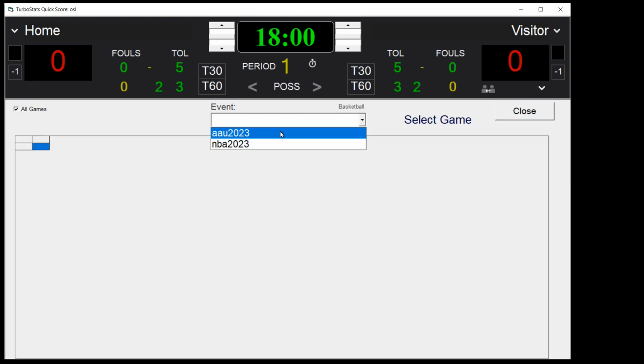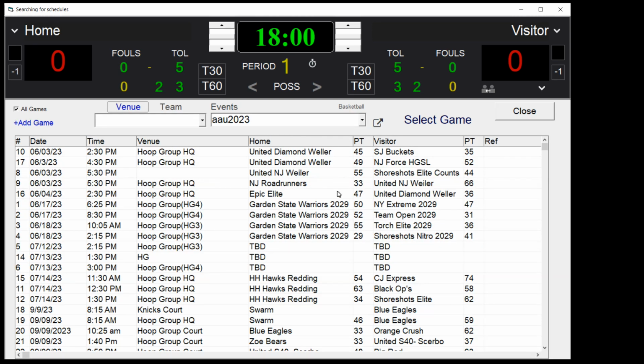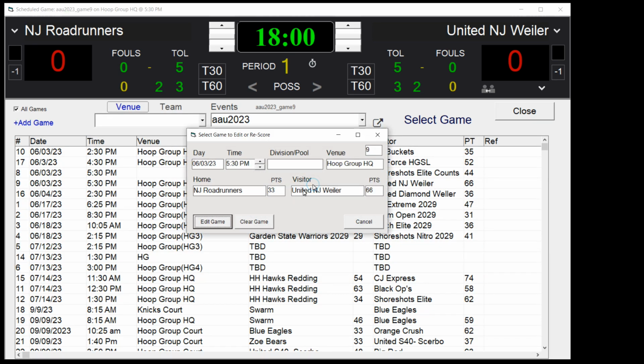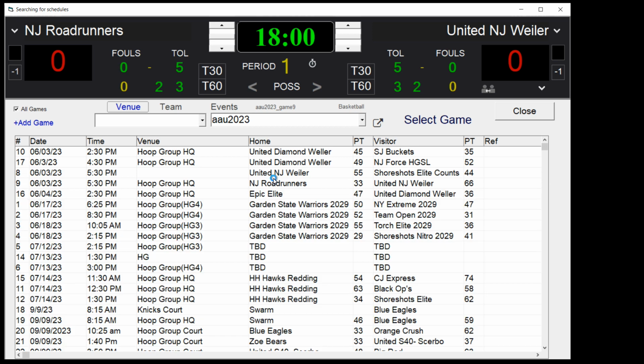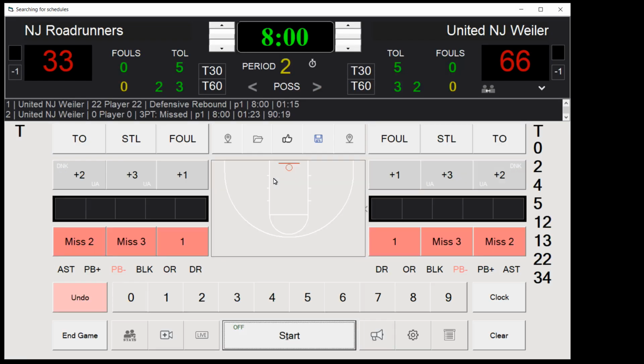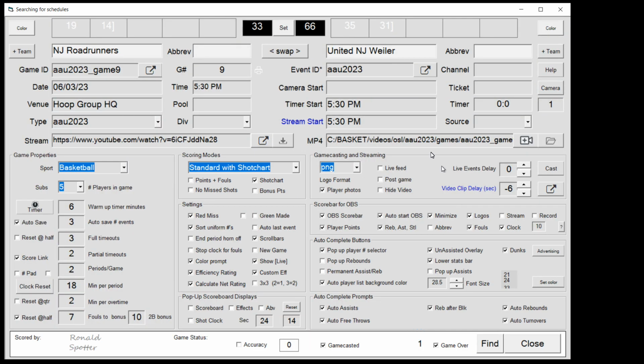Okay, and so if you have that, what you want to do is go into your schedule and pick one of the games that you've already broken down here. I'll just pick a game here and hit edit. That's going to open up the game, and if it has the link to the old video, then you're fine. You click on the gear icon, make sure you've got the right video link. If you don't, click on the file open icon if you have it loaded on your computer.